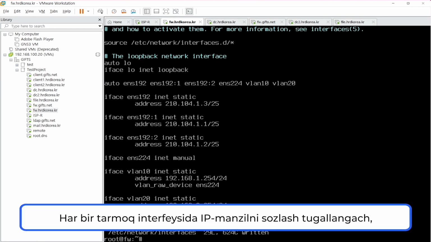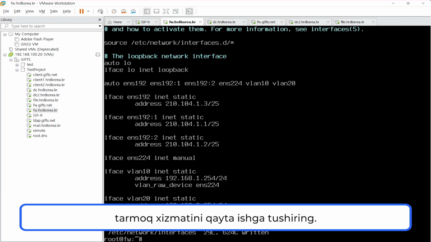Once the configuration of the IP address in each network interface is done, restart the network service.